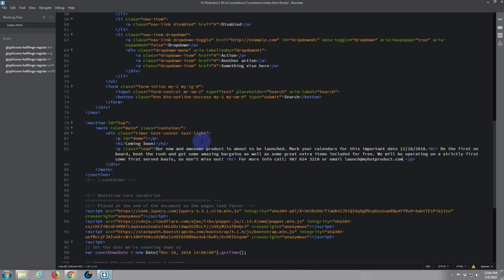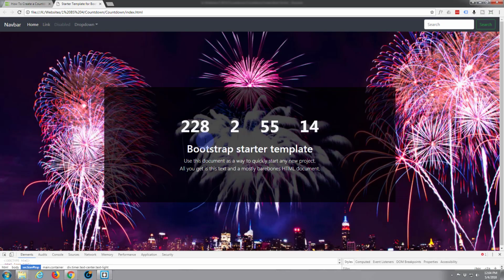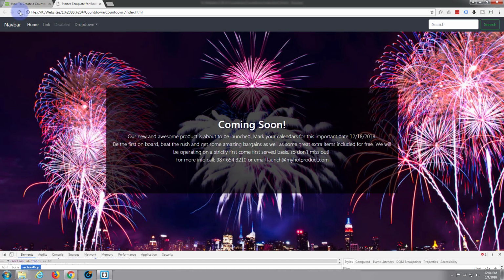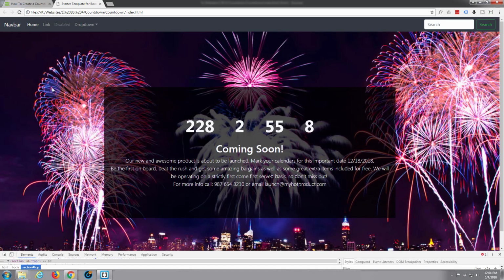Okay. Save that. See what we got. Of course, that would have expanded that little area, the dark area here, because we've got more text now. Okay. It's good. Don't like that being so far over. Probably want to give it a bit more padding.